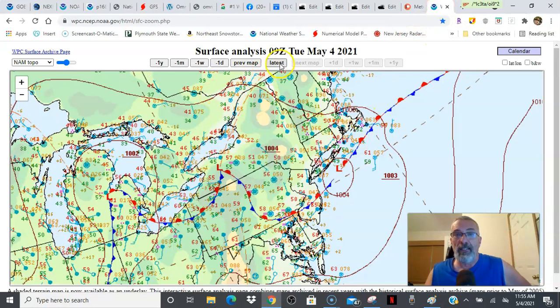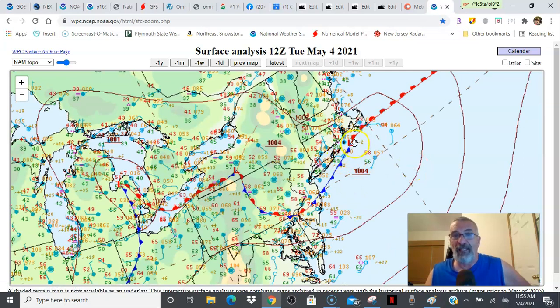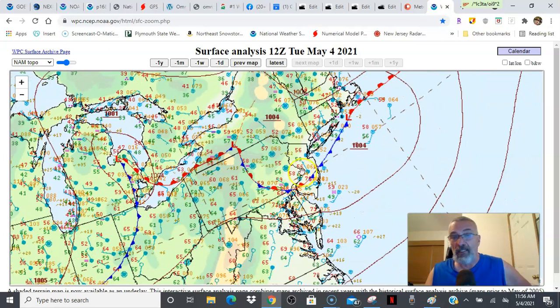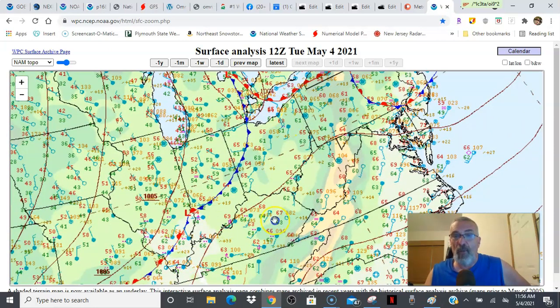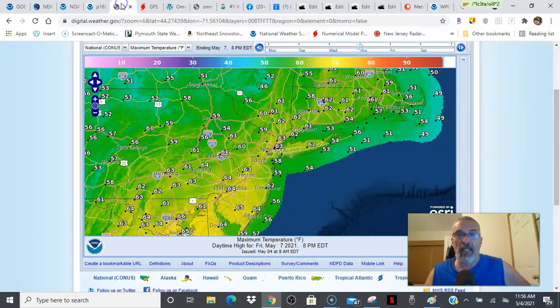If you look at the latest surface map, this is from earlier when the low was just south of Long Island. Now that flat little low has moved to about Block Island, and you see where the boundary is. So north of this frontal boundary, temperatures are generally in the 50s, and to the south, temperatures right now are moving their way up into the 70s and 80s. Now, this is from 8 a.m. this morning. Since then, we've seen that frontal boundary try to creep up to the north because lower pressures are developing to the west, and that's going to help to push up some warm tropical air to the northeast. But it's going to have very limited success today in terms of how far north that warm air gets.